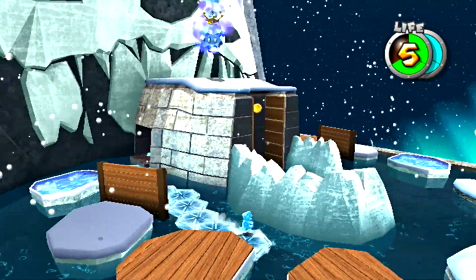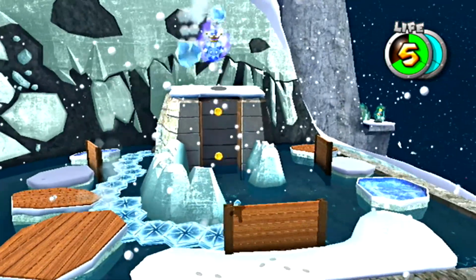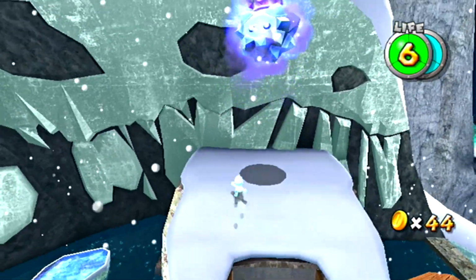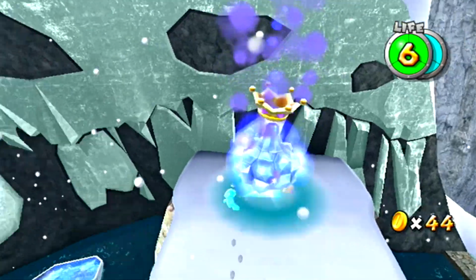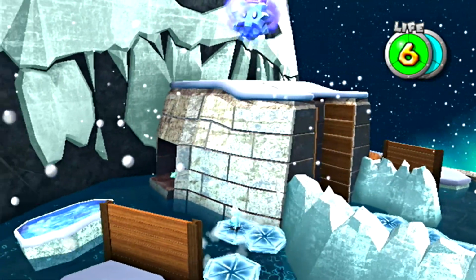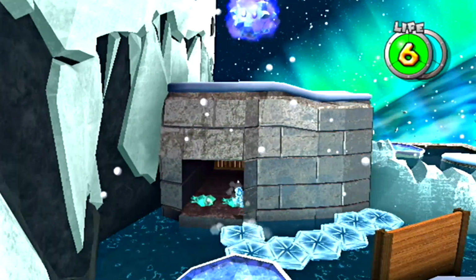All right, maybe do a little wall jump. Get up near him. All right, and what can I do? Oh my gosh, that was not supposed to happen. All right, so apparently he attacks back. I thought it was just kind of a one-way thing.